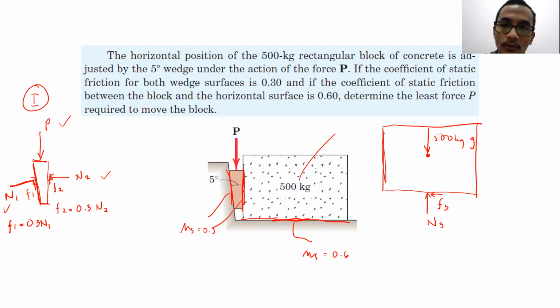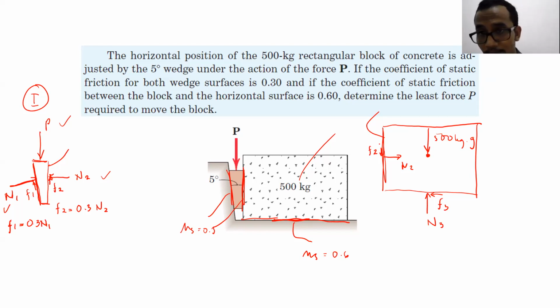And on this particular surface, it will be action and reaction with the wedge surface. So there will be a normal force going to the right. And then the friction force going down. Friction 2, like that. So this is the whole free body diagram, right?